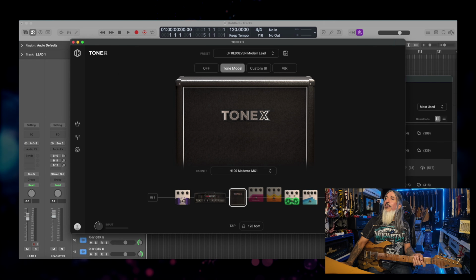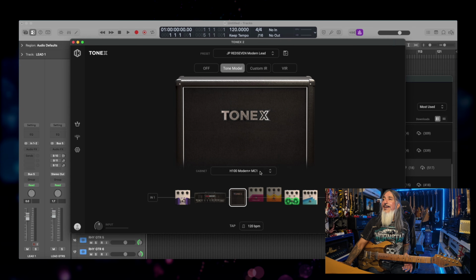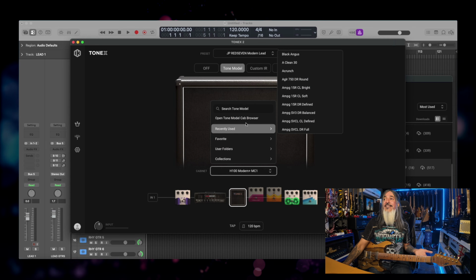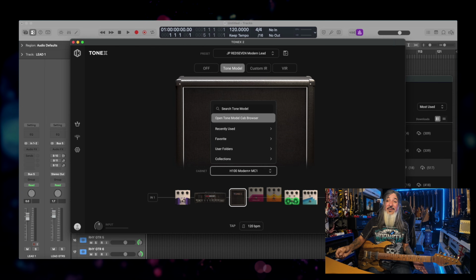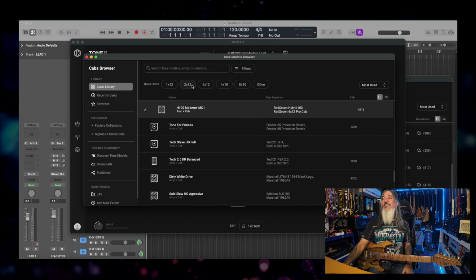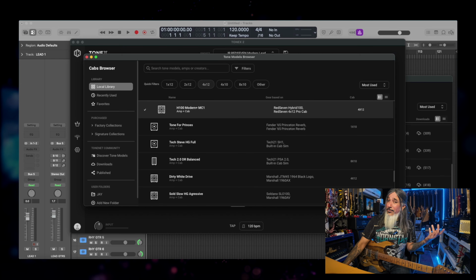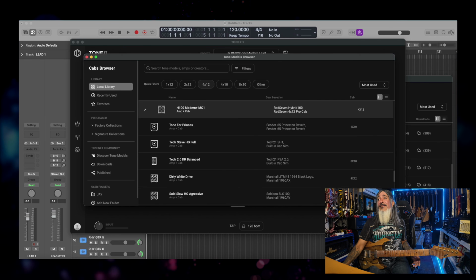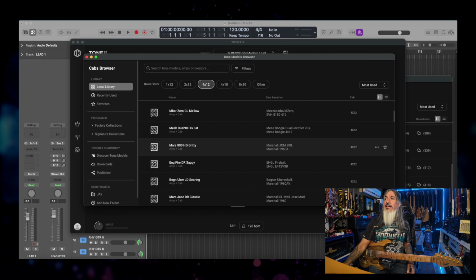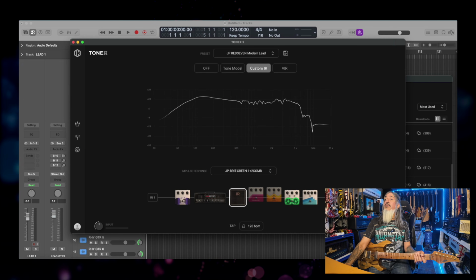Right next to that, we have our cab block. This is really cool because we have our tone model cab and everything is accessible from here as well. We have our own browser for our cabs. We can filter out our 112s, 212s, 412s, 410s, 810s, others if there are others. 1x6? I don't know. So if I go to the 412s, then it'll show everything in my library. And you can choose the one that works for you and then save it to your presets as well. We can also load up custom impulse responses as well.